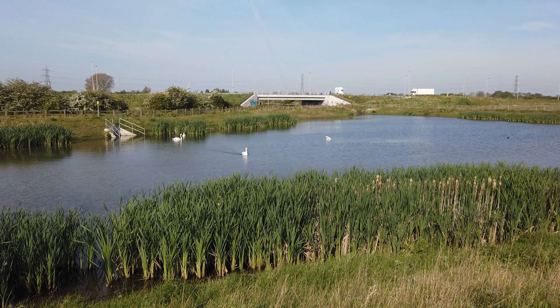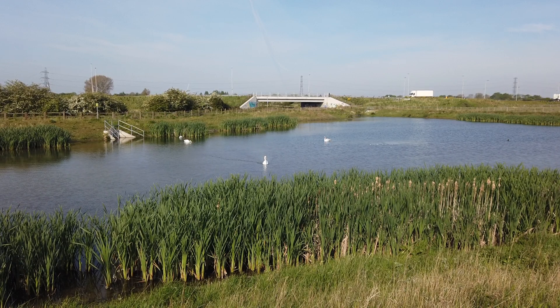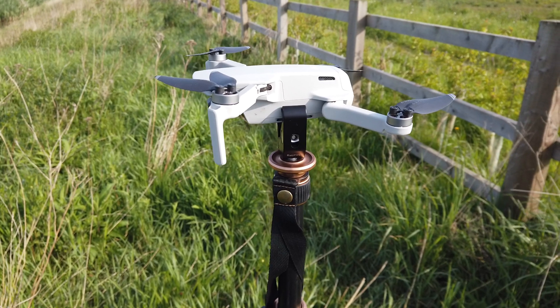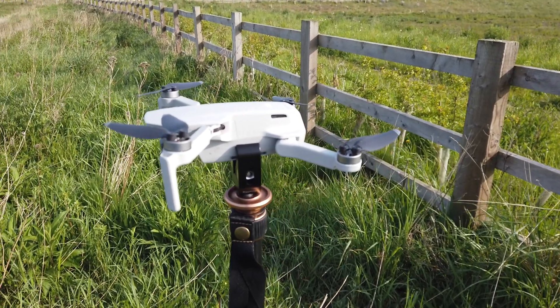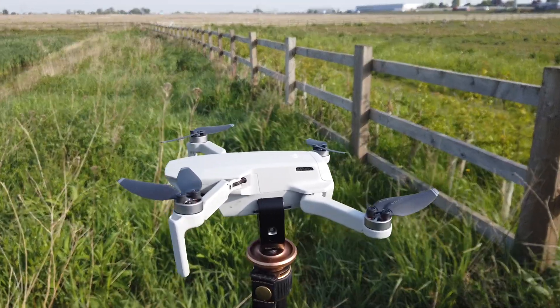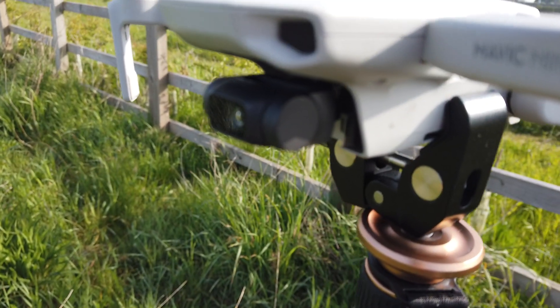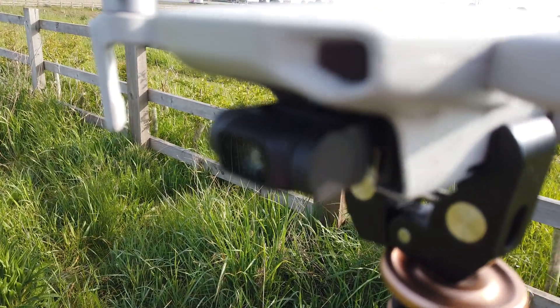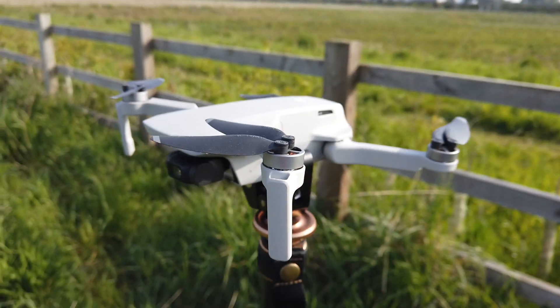We're at this rather lovely lake with some swans on it. It's got a nice reflective surface and a nice glare coming off it to see what the polarizer does in front of the drone. We've mounted the drone to a tripod as a control — every time we hold a filter in front of the camera, the drone is at exactly the same height and distance from the water with no adjustments. The camera is in auto mode so every filter is judged by the drone's electronics rather than my eyesight.